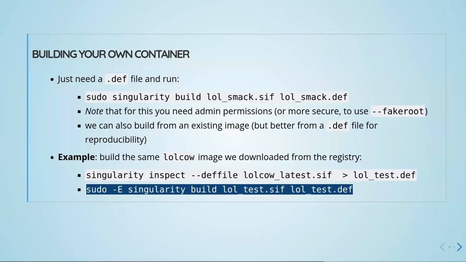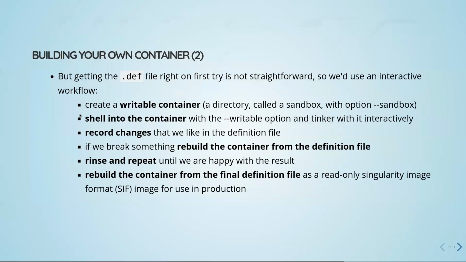So actually, what I had here is the common workflow on how you will create a container. I will go through this quickly, but the idea is that getting a definition file right just by writing it is going to be difficult, because you don't know exactly what dependencies you have, etc. So what you normally do is this: you will create a writable container.